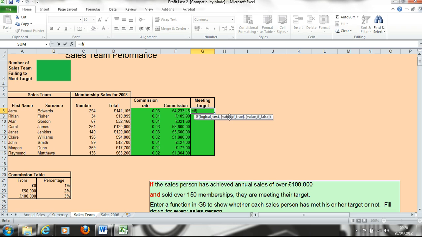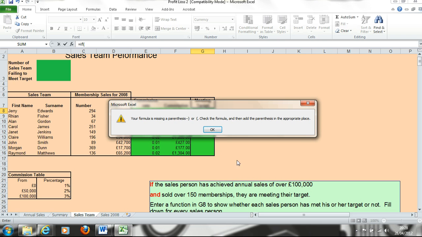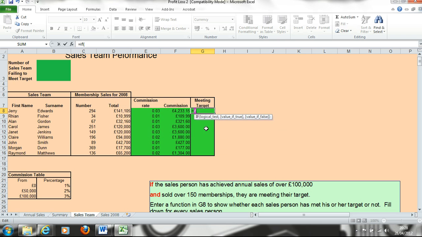If it's true, we do that. If the sky isn't blue, we do whatever that is. So our logical test is the sales are greater than £100,000.